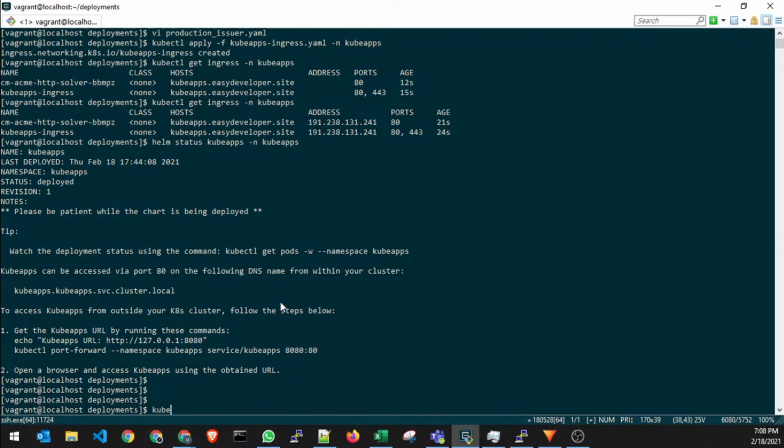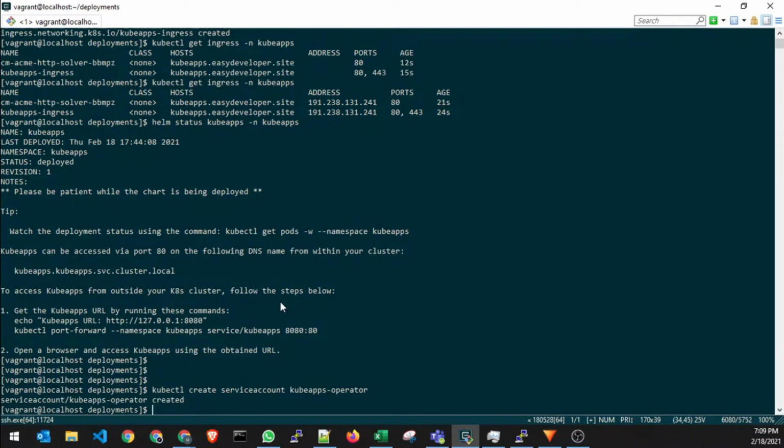Okay, now let's create the service account. Then we will do a cluster role binding with a cluster-admin role. We will connect it with the service account we just created for Kubeapps.